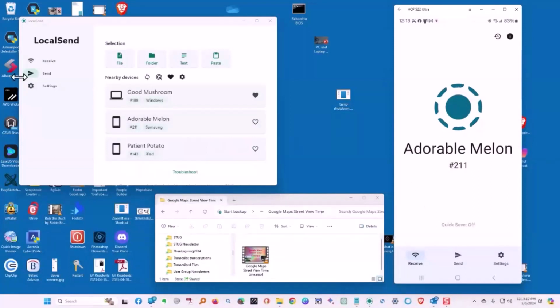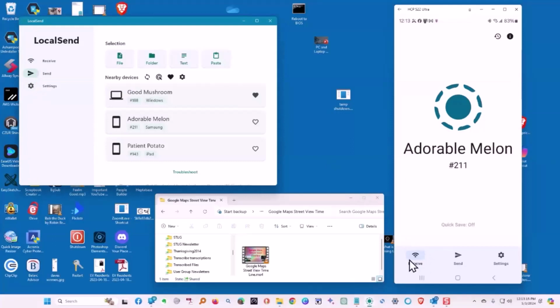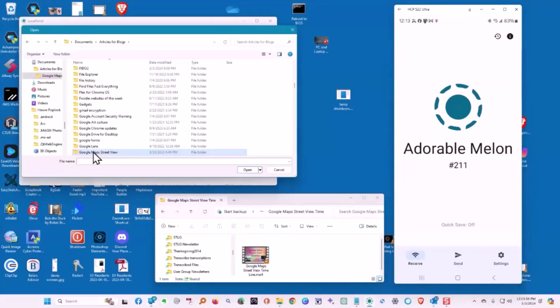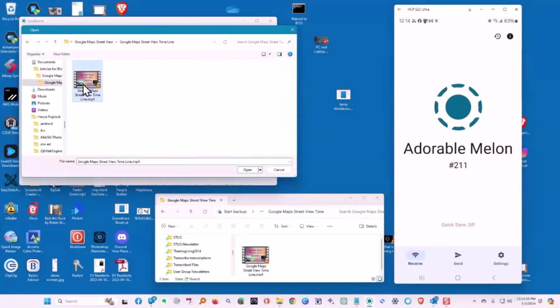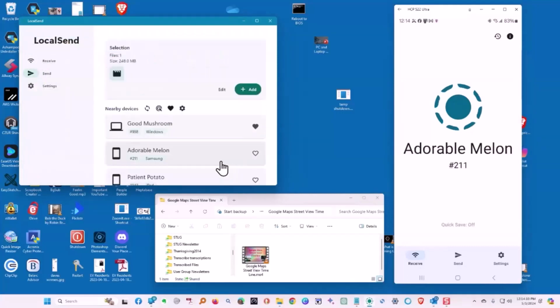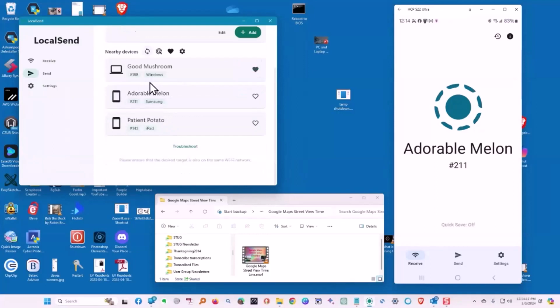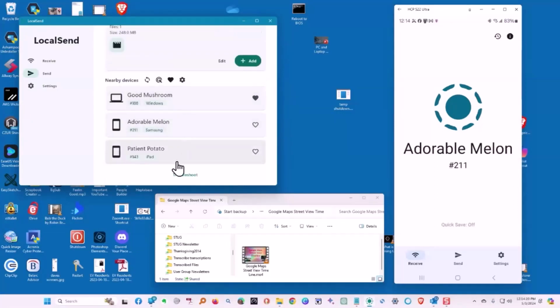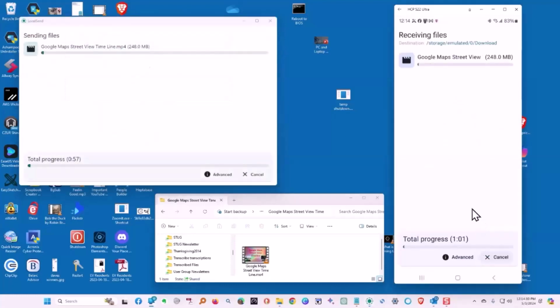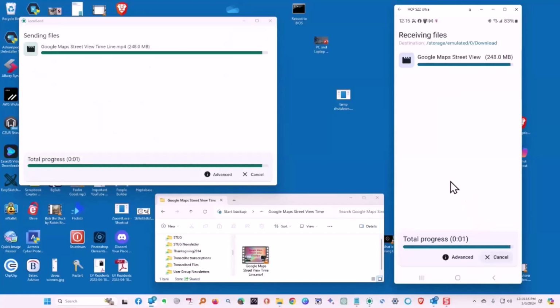Here we have the LocalSend program, and to the right is the phone, and at the bottom is going to be the file that we're going to transfer. So we click on File. We're going to then choose the file that we want to send, which is right here. Tell it to send. We have to choose which device we want to send it to. We're going to send it to the phone, or the Samsung phone, which is over on the right. When we choose it, it then pops up on the phone whether to accept or decline. We accept it, and it starts sending.